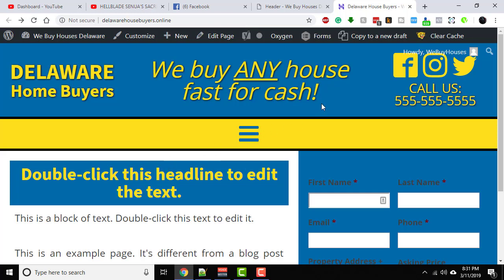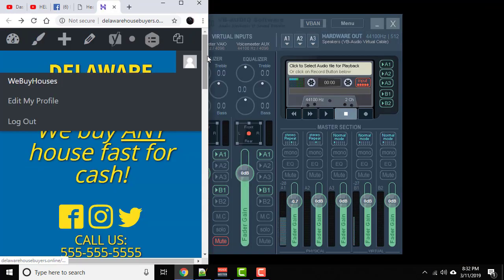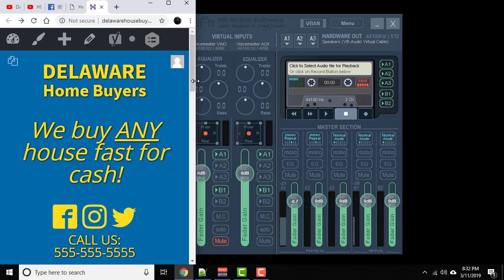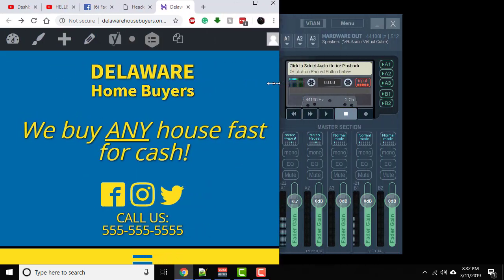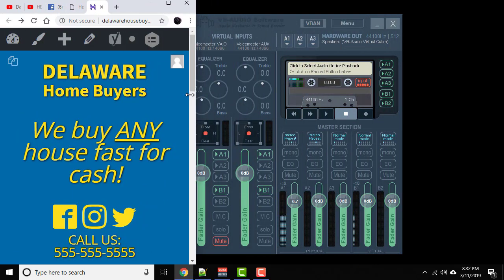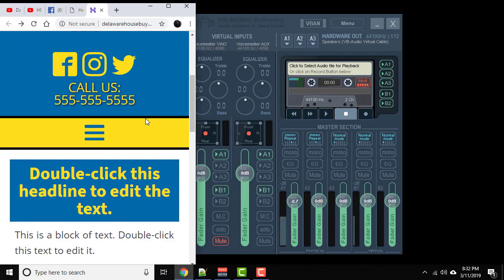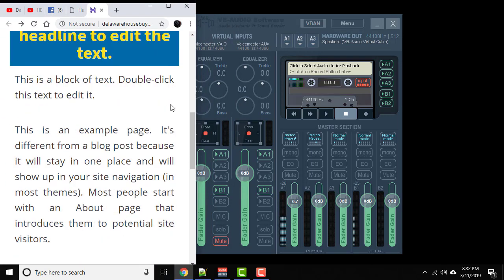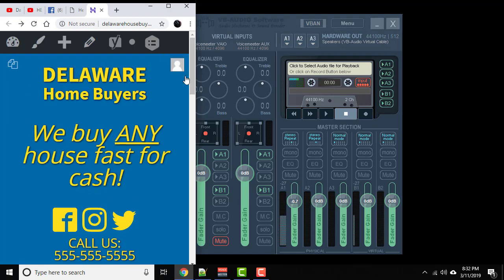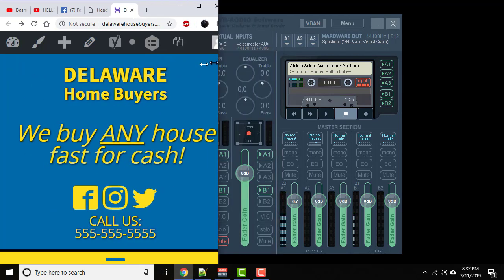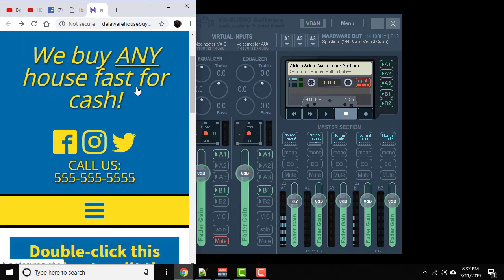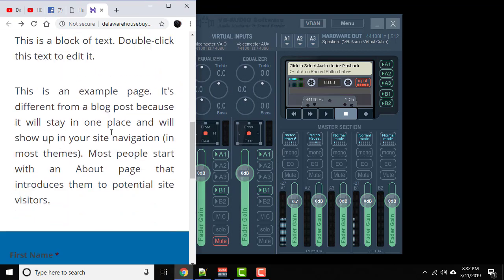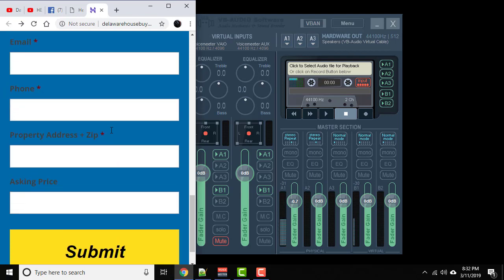So that's how you do the menu. And remember what I said. If you're just testing, there's no need for the extra stuff going on. You can see right here, if you shrink your browser and then do this, you'll notice that the site is responsive. It'll show you what it looks like on a mobile device. So if you have a normal menu size and you want to test it out and see what it looks like as mobile, just resize your browser and you'll see what it looks like on a mobile phone or a tablet. And you can see this is what it looks like.